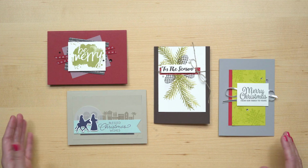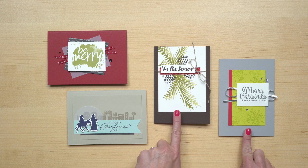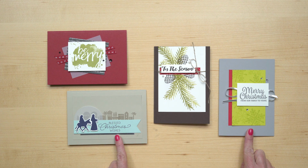I have 4 card styles to choose from and these are 4 that you could use this year. You could offer more or fewer card options depending on your needs. When customers sign up for the class, they choose which card they want to make and they'll be making 10 of that card. They can sign up for more sets of 10 cards, and if they do that, they can begin to mix and match.